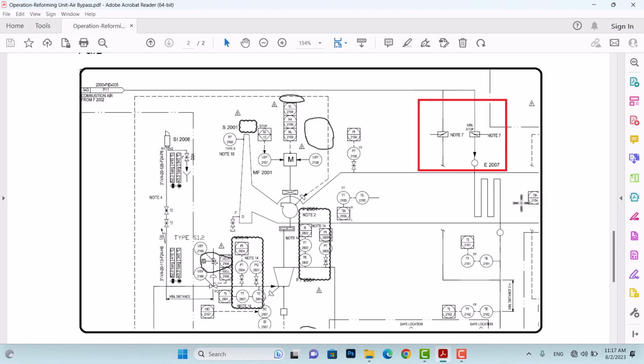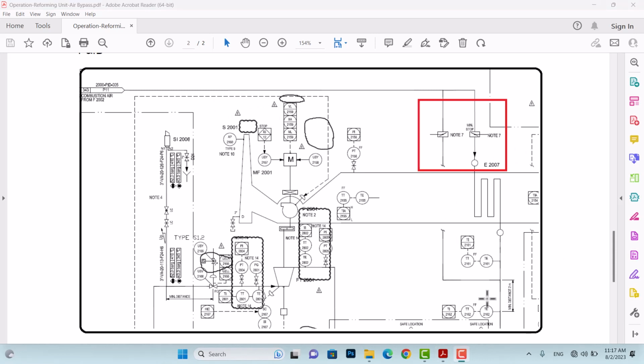and exchanges heat with the combustion air. Here you can see the combustion air from the blower comes and passes through this heat exchanger, and the flue gas exchanges heat with this combustion air, and at the end, through the induced fan, it goes to the stack and then to the atmosphere. That's the way it works in fire heaters.